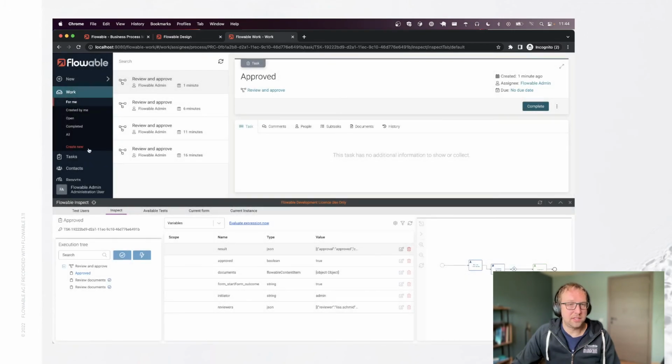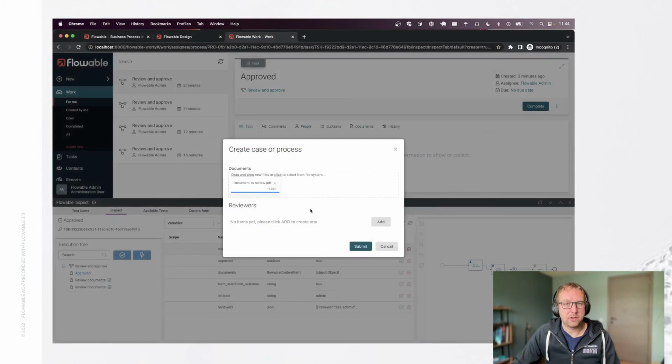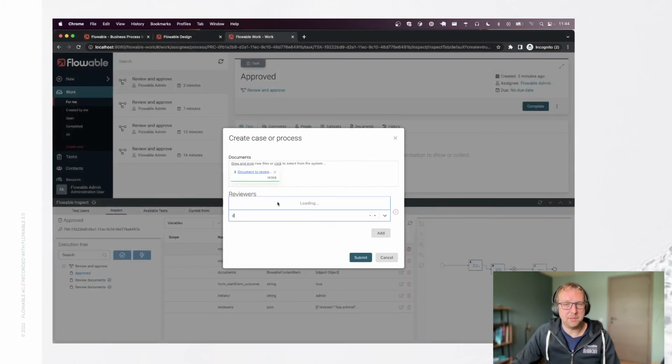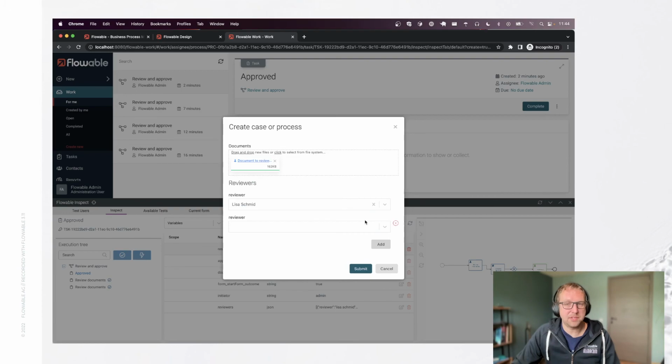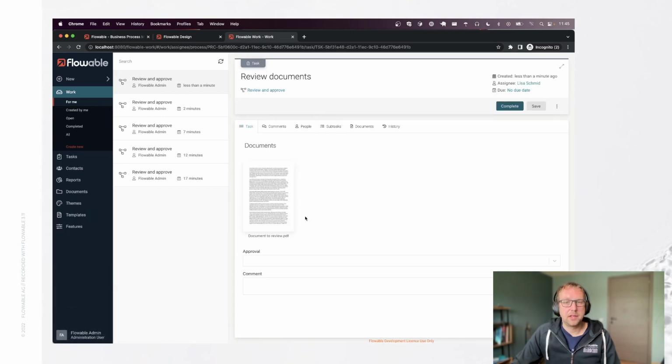And let's create a new instance. Document. Same dance again that we've done now a couple of times. Go. Flowable Inspect. Say approved. ABC. And this one approved with the EF. Here we go. And you can see that it now showed in the approval step basically my results, the comments.